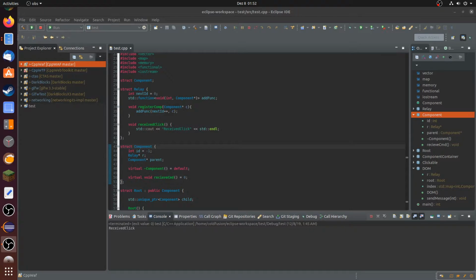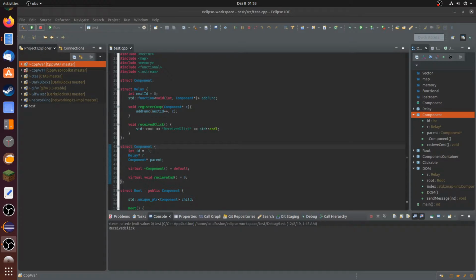But in this case I have a different application in mind. If you want to create a web application, the DOM of the web application that you have in your browser needs to be replicated in a DOM in your code, in this example your C++ code.